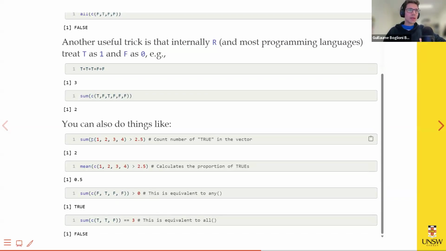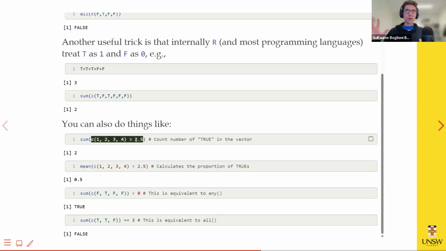It's worth explaining that if you have a relational operation between a vector and a scalar, that's fine. It's just comparing this number to all the ones in the vector. So it's basically asking the question, is this bigger than this? That's FALSE. Is this bigger than this? That's FALSE. Is this bigger than this? Yes, TRUE. Is this bigger than this? TRUE. So basically this whole thing, well, let's try it out.